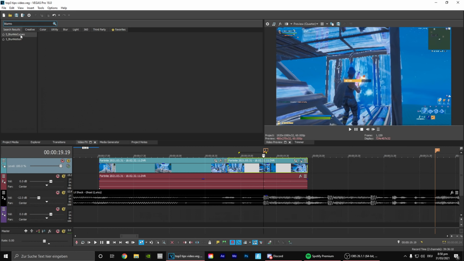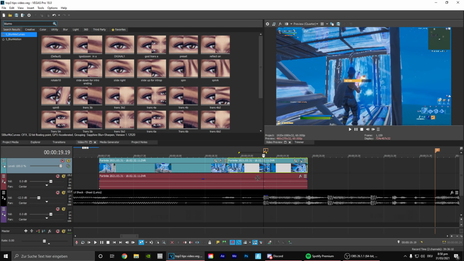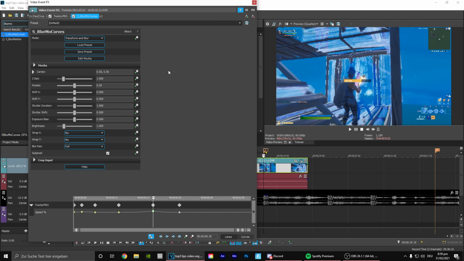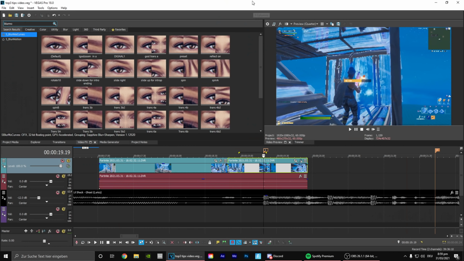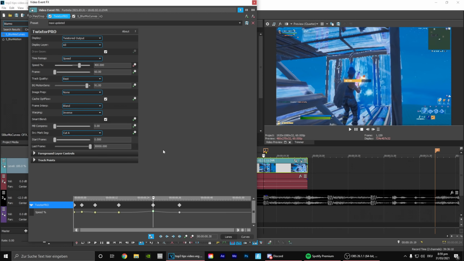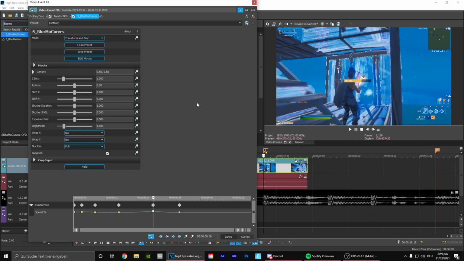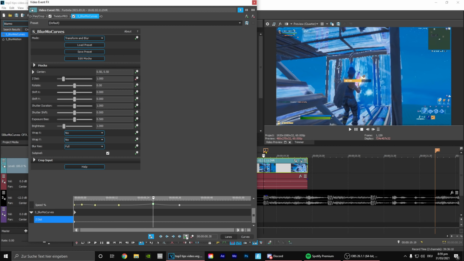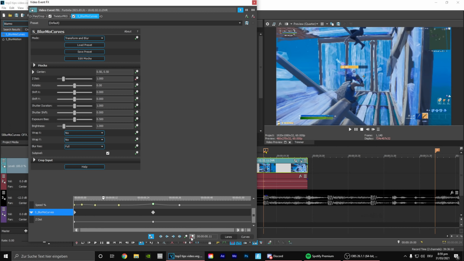What I use personally is blur curves, since I can just drag it on the clip right here and then animate it, and I don't have to go into pan and crop and do it manually. I just like to use certain values I can use for every clip, which basically work every time. What you obviously want to do is keep the default settings. It doesn't really matter, but you want to animate the Z-dist. Now you want to make a keyframe on the marker, and then it really depends. I personally use a screen pump something like 10-15 frames before the kill.